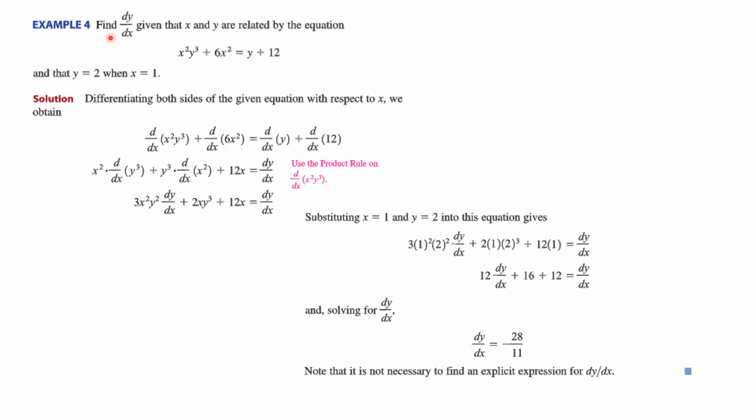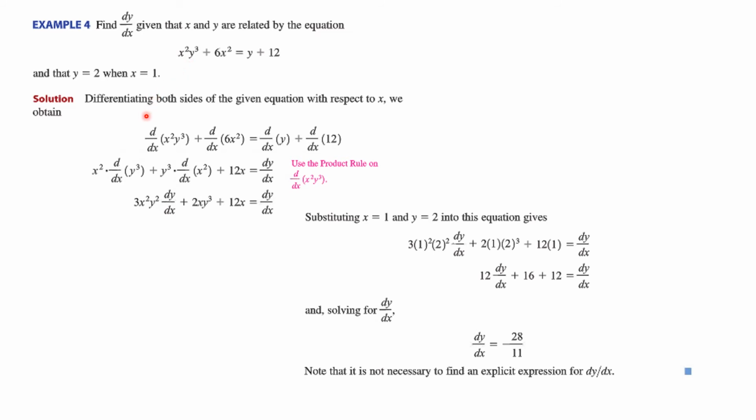Okay, and let's do an example of this. So we're to find dy/dx at this point where x is 1 and y is 2. There's the function. And notice that for the first time, we have to be fancier in our derivatives because here we have x squared, a function of x, times y cubed. So this is the product rule that is happening here.